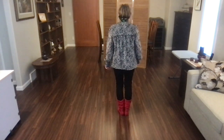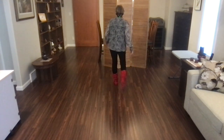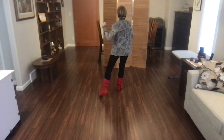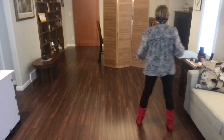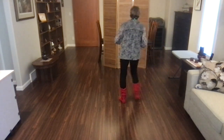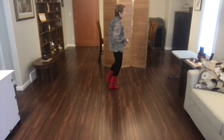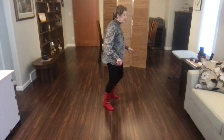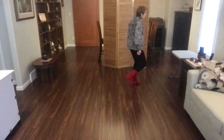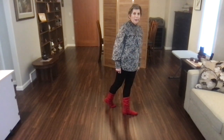Let's go from the very top. Ready, begin. Walk, walk, pivot, half, sweep, back, sweep, coaster, cross. Rumba, forward, step, touch, step, sweep, sailor, quarter, cross, side, behind, hitch, behind, side, cross, step, tap, step, kick, behind, side, cross. Are we good?